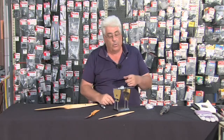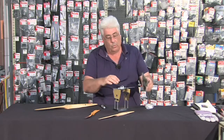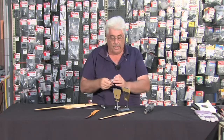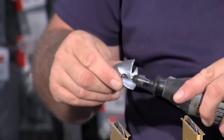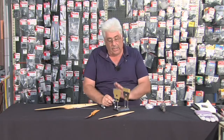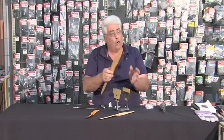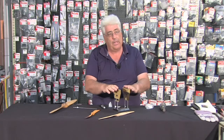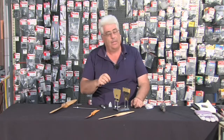With a spinner, I wouldn't recommend putting tape on it. If you find a heavy side, get the trusty Dremel out and take some material away from the heavier side of the spinner — just grind some material out, then put it back on and check it. The ultimate check once you've done that is to put the spinner on the propeller itself and check the whole assembly. We do have a rig that does that, and it's well worthwhile if you want to get 100 percent balance on the spinner and propeller combination.